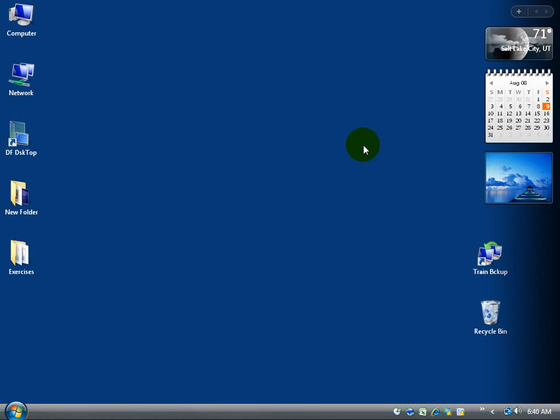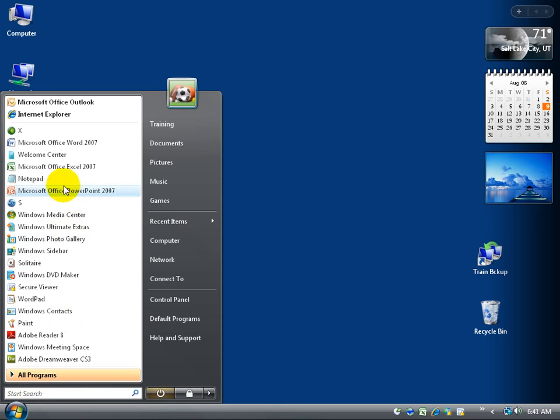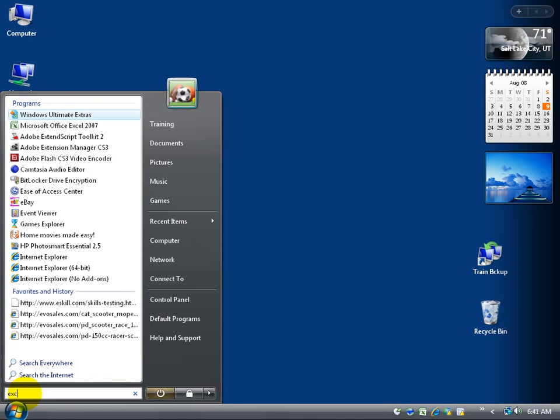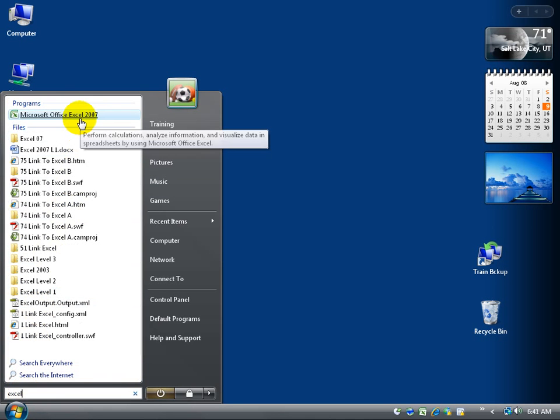Some of you may find this very simplistic, but to get started, I need to open up Excel. To open up Excel, I need to click on the Start button, and I can either come up here, and if I recently opened up the program, it'll be listed there, but if not, I can click in this instant search field and type in Excel, and then come up here, if it is on my computer, and then just go ahead and click on it, and it'll open up.